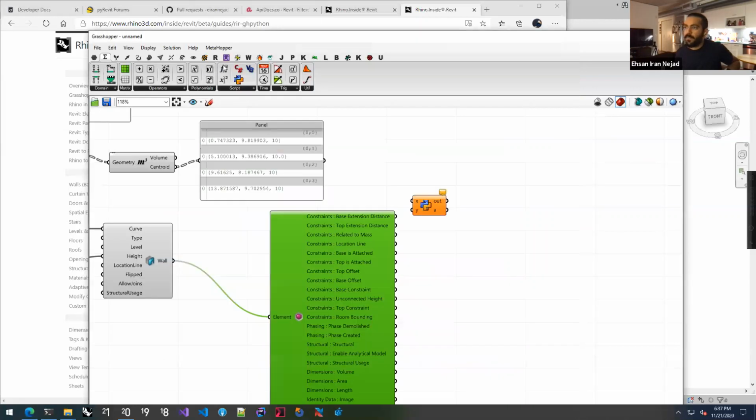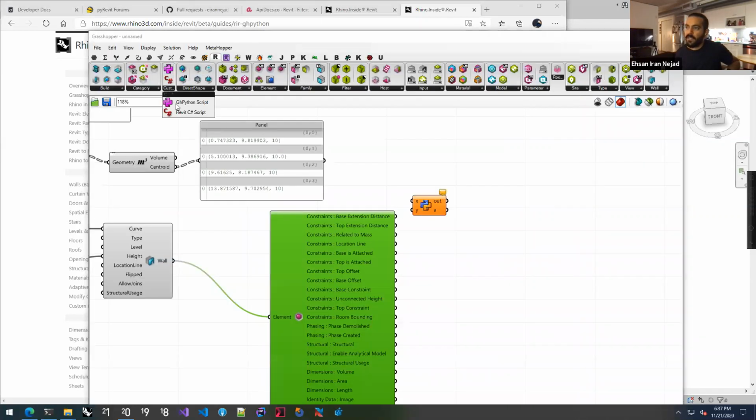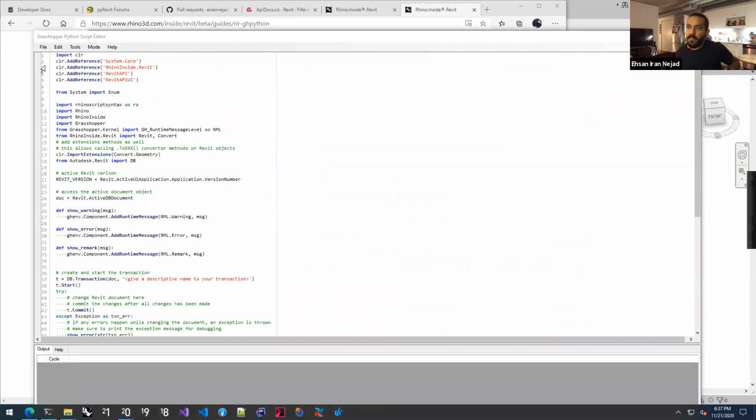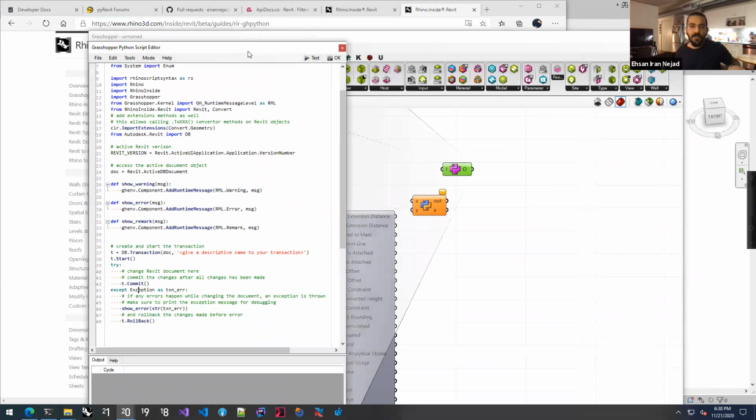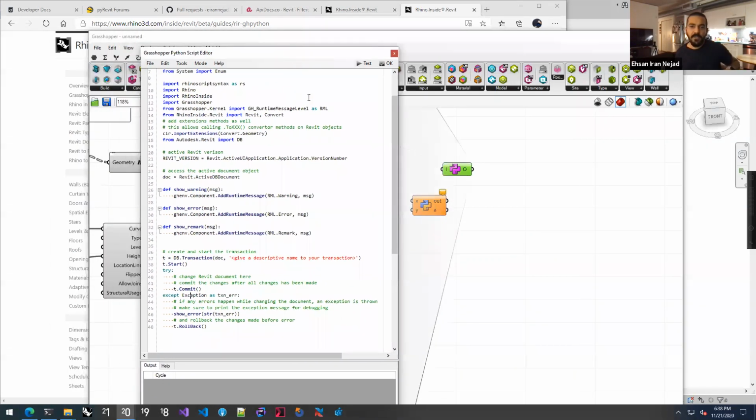And it also gives you a template Python component that is ready for Revit. So like this one, if I throw it in here, it'll give me that Python component. And it already has all the imports that I need for Revit API and everything else from Rhino inside, and a couple of helpful things and a template transaction and stuff like that. So you can use this to do whatever you want with it. You can customize this and you can use Revit API with Python exactly the way you want it to. So the knowledge that you gain working with Revit API using Python is usable in Rhino inside Revit, pyRevit, and Dynamo Python components at the same time.